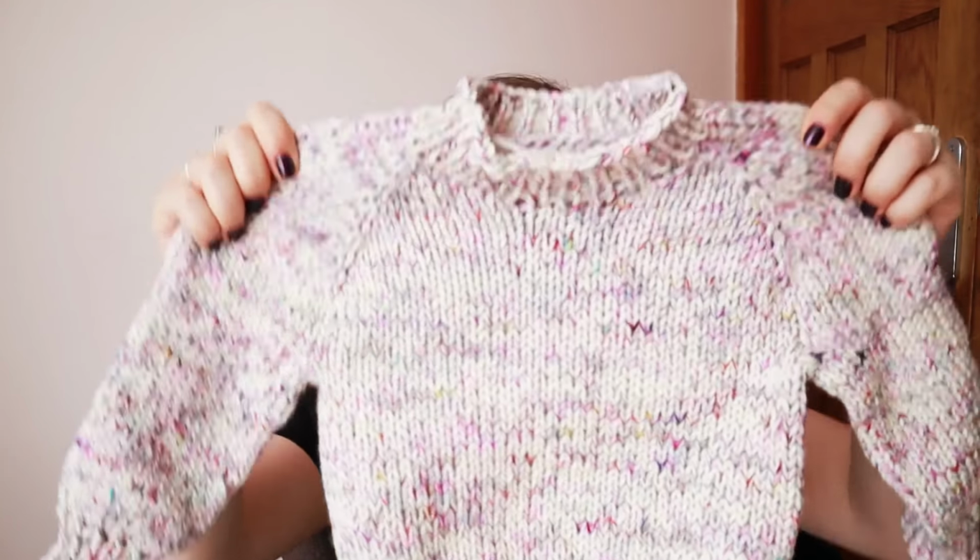But apparently we're seeing this baby on Wednesday, which for me is tomorrow, for you was a couple of days ago. And I found this out on Sunday. So I thought, well, I need to knit another jumper for a baby. So I did what any sane person would do. I knit a really chunky jumper, and I finished it last night at about 10 o'clock. I didn't knit it all day yesterday. I started it Sunday afternoon because Mario was working Sunday morning. So I started it maybe 4 o'clock Sunday and finished it last night, which is amazing.